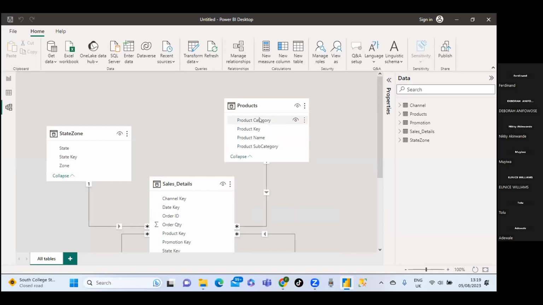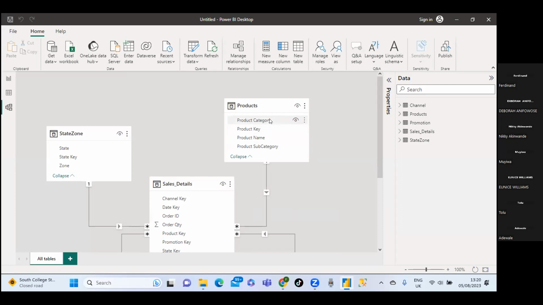So in doing that, I'm going to create a hierarchy with this product hierarchy. I'm going to start with the first one, which is the product category. You need to base them on the way you can categorize them in terms of hierarchy, in terms of seniority. Let me just use that word.